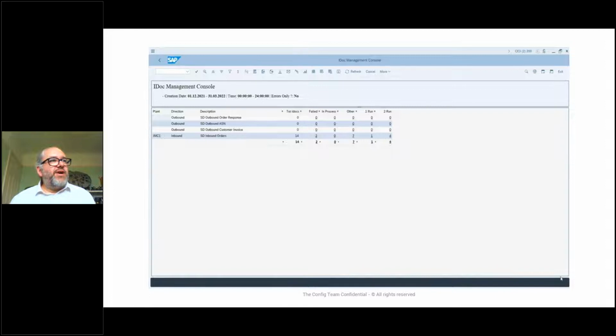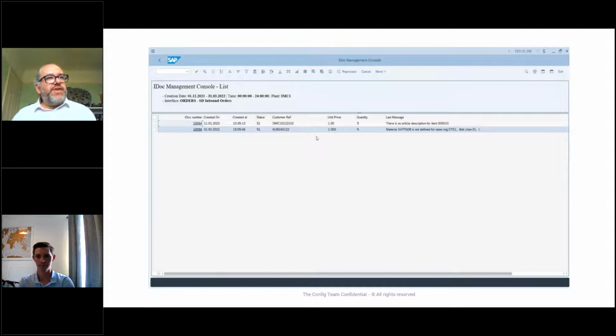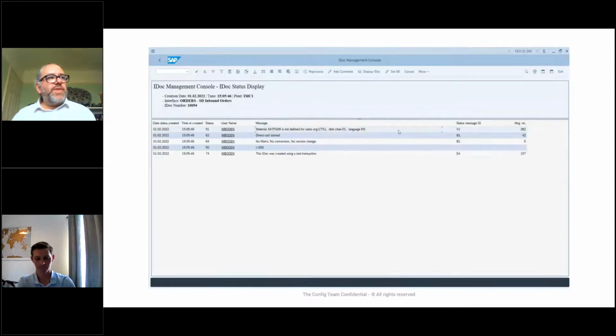At this point, we're actually already in the queue, in the error screen, but we have a situation where we've reduced things down, made it a little bit tidier. So we got rid of maybe some queues we don't want, maybe some columns we don't want to see. And these are all SDE queues. We're not really concerned about the 3PL stuff quite so much. But we can see there's 2 inbound orders in error there. And the second one, it looks like there's something wrong with that. Let's take a look at that one.